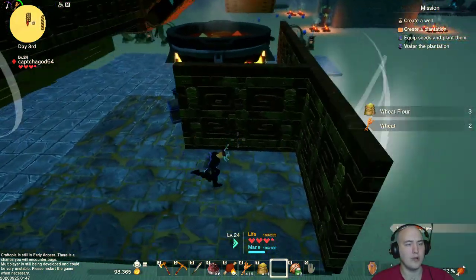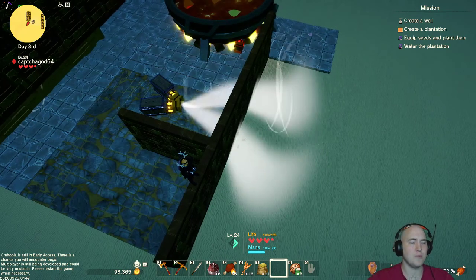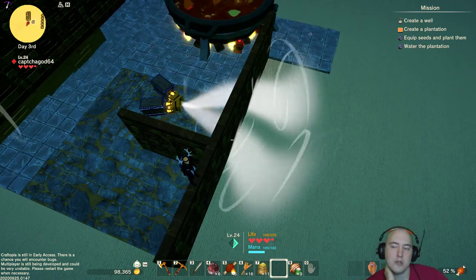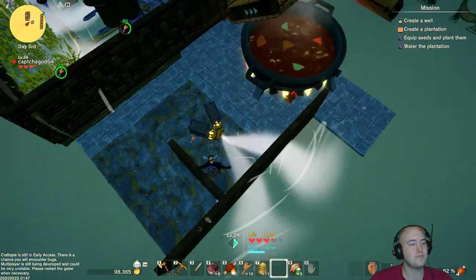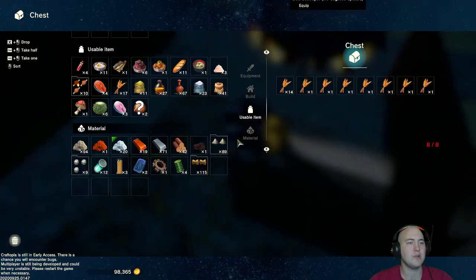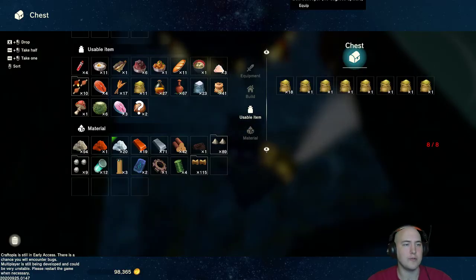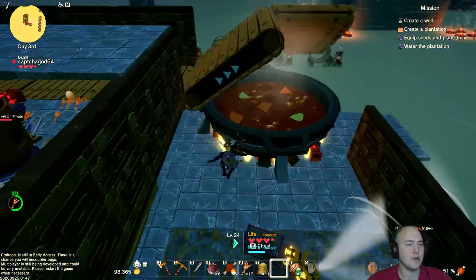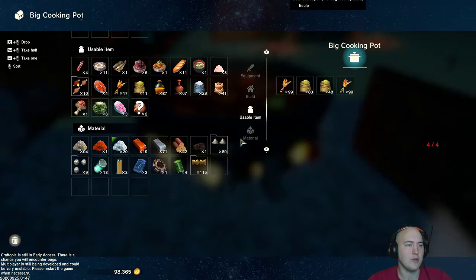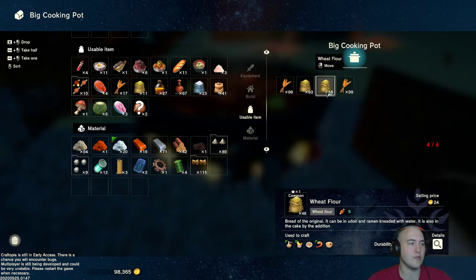3 wheat and 2 flour after like, I don't know, 5 minutes. I think we're probably collecting like 80% of the wheat and flour that gets shot over this direction. Let me see what's in the chests now. I mean, there shouldn't be any reason why this would not be functioning correctly. The only thing that might not be functioning correctly is this. Okay, so this, I was a little afraid of this.